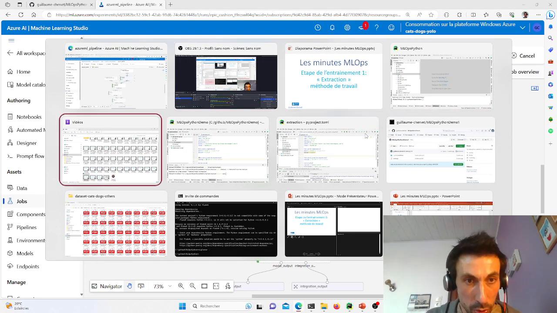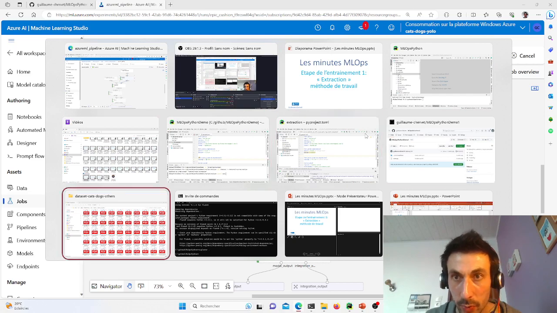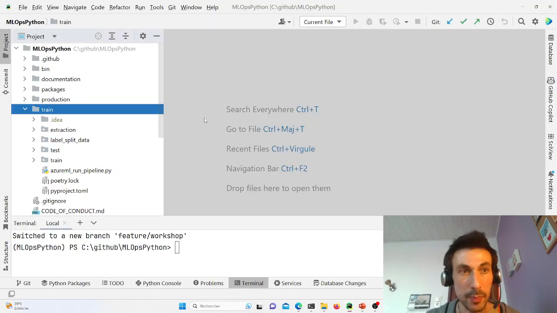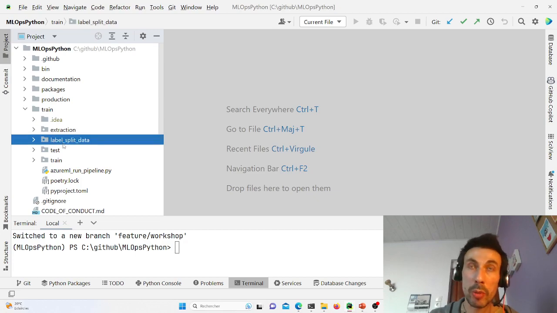So if I take the solution as we'd expected, at the end here we'll have a train directory containing all the steps in the training pipeline, and then we'll find 4 subdirectories. Here, for example, extraction, label, split data. The idea is that each step here will be completely decoupled from all the other steps.